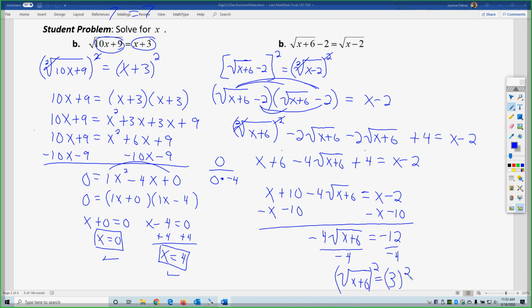So we'll be left with x plus 6 equals 3 squared is 9. Okay, because again, it's a square root, so cancel, cancel. So minus 6, and x is 3. Let's not assume it's an answer, though. So if we plug that in, let's see what we get. 3 plus 6 is 9, square root of 9 is 3, minus 2 is 1. Plug in 3 here. 3 minus 2 is 1, square root of 1 is 1, so that actually works. So x equals 3 is a solution, and that is the end of part 2.